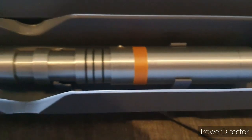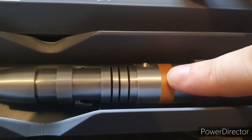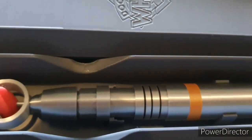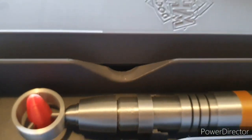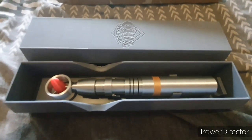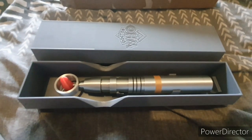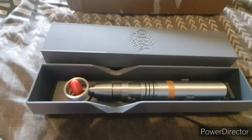It has that really nice silver finish, it has the gold yellowy band on the handle, there's a button there, it's got the nice black sections of the handle, and the nice bullet-shaped red part at the top. It comes in a really gorgeous looking box. This sonic is easily one of my favorite designs — not my absolute favorite, but top three. My favorite sonic screwdriver design will always be Matt Smith's.